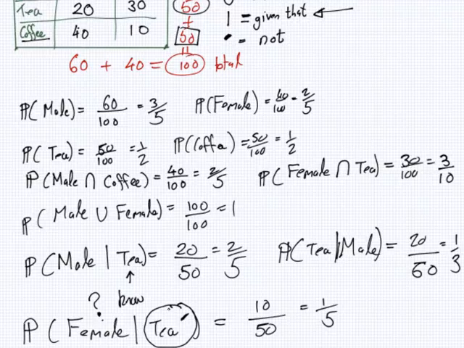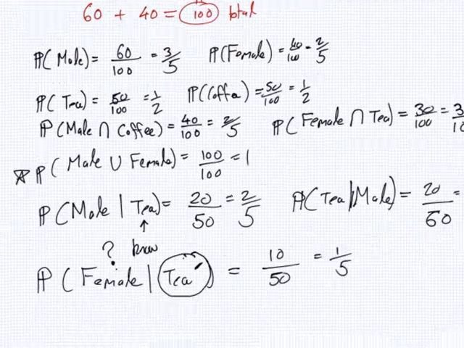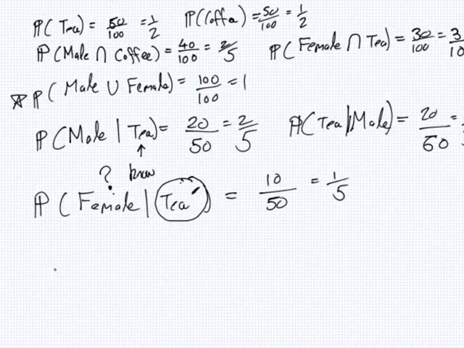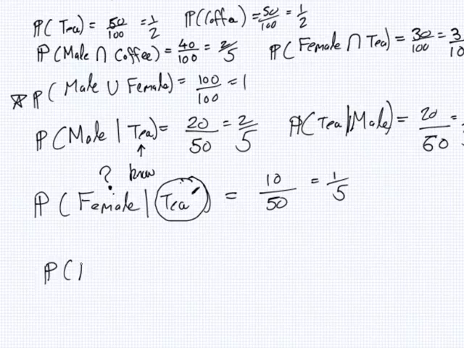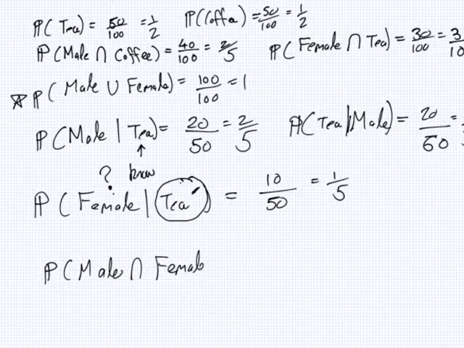Can you explain again the male or female? I think if male or female, it will be 1. Can someone tell me this one here, please? Probability of male and female. It has to either be a male or a female. It can't be a male and a female. Give me the number. 0.